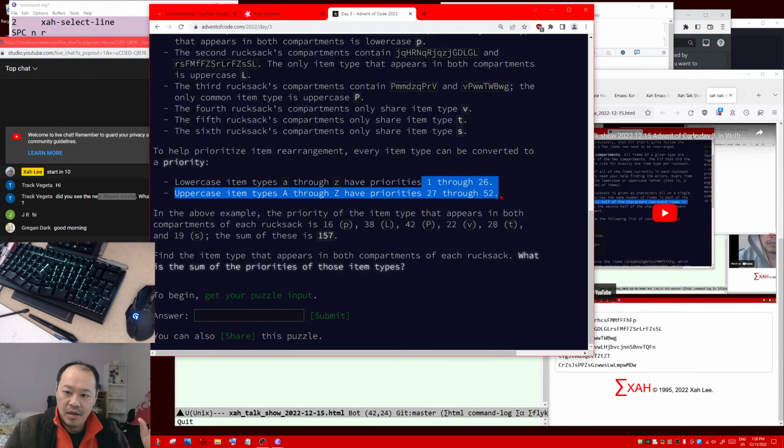Okay, so there are many solutions to solve it. First of all, you divide the string into 2 parts. You want to find a character that appears in both. There are so many ways to do it. For example, one way is to sort them, then compare one by one.